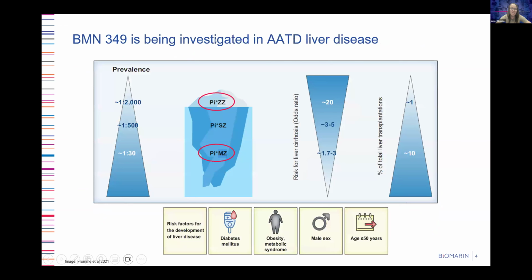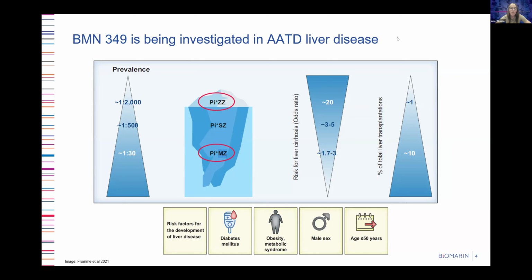Okay. So, apologies. Here is a graph showing overall from ZZ to MZ. We know that ZZ is a lot less common in terms of prevalence, but some of the risks for liver disease and otherwise can be a lot higher. I know previously MZ was thought to be a minimal risk, but more recent research is really showing that that is no longer true, particularly as there are additional insults.